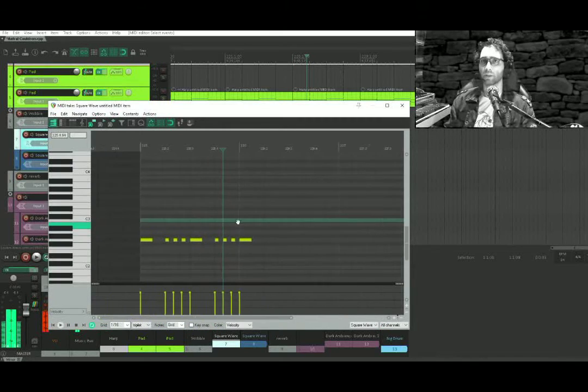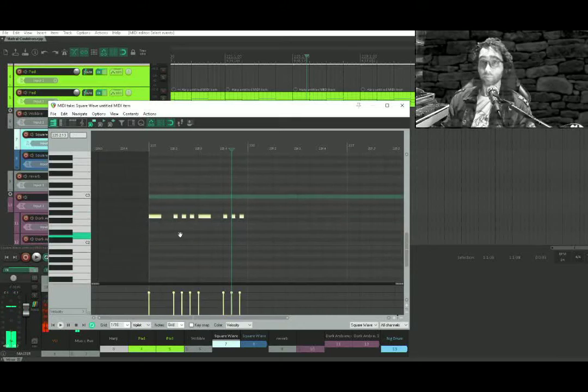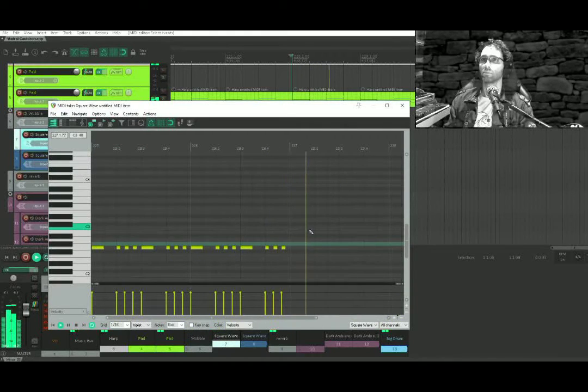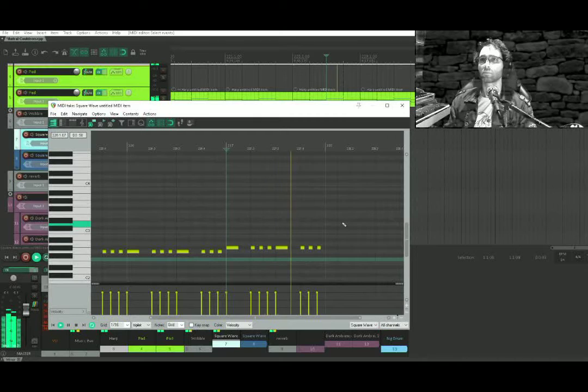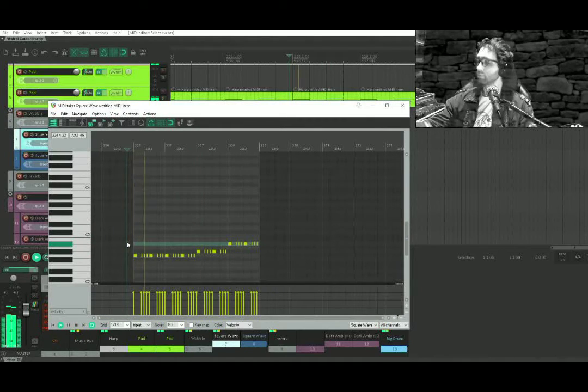I meant to change the note here, but I actually kind of like that it's sitting on the same note. Where did that sneeze come from? Let's just see how this feels. Going up to that third, that might be powerful. Yeah, I like that a lot. That's cool. Okay.